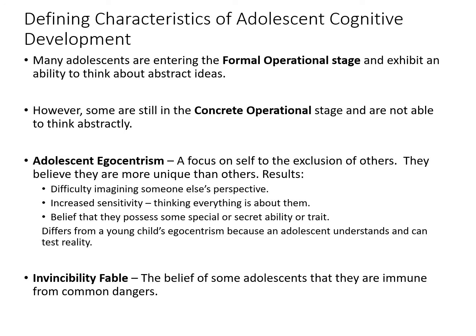Adolescents may exhibit an invincibility fable, which is the belief of some adolescents that they are immune from common dangers. We'll learn about some of the dangers of adolescence in this course, including drug use, alcohol use. The invincibility fable, when combined with certain destructive behaviors, results sometimes in tragic outcomes. Students die, students commit suicide, students damage their lives, sometimes forever, because of this belief system.